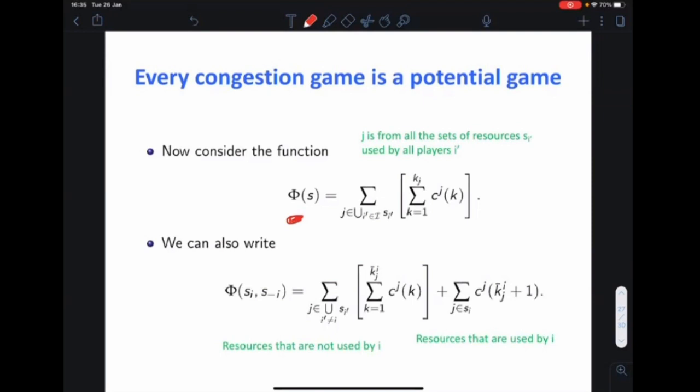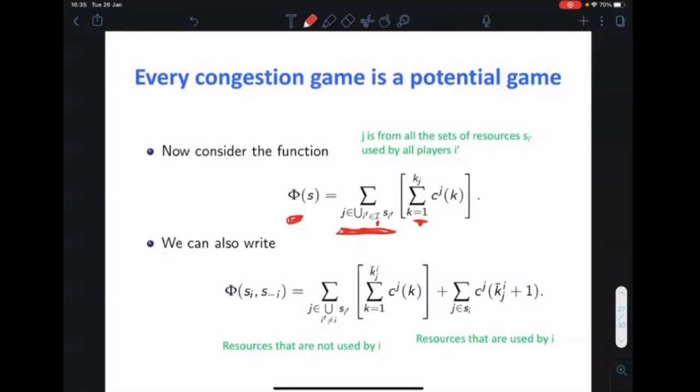Okay, so then we can define a phi function, a potential function, as the following. Again, it's different from the one that we showed, which is a product. Instead, we basically enumerate all possible J resources being consumed by I's, remember, I is a set of users, and then you sum it all together. This is basically K accumulated from 0 to K_j.